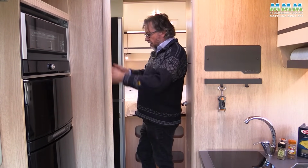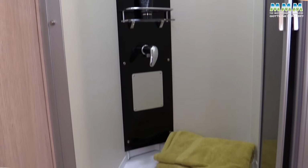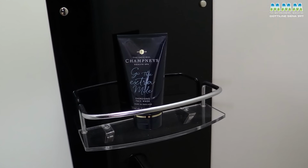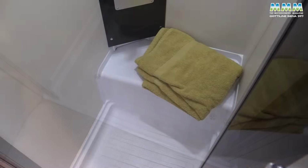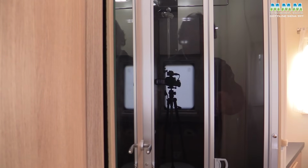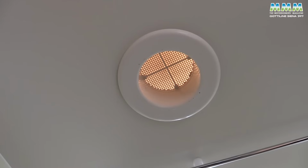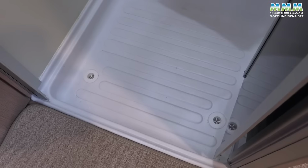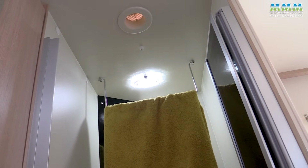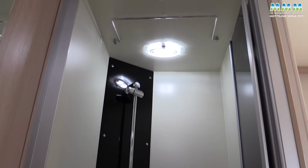On the offside then, you've got this good size shower. It really is a good size. And you step down into it, so headroom in there is even greater. You've got a little shelf for your shampoo and so on. And although there's a step, quite a substantial step, in the shower tray, it really doesn't matter because there's sufficient space in there anyway. Bifold door, of course, rather than any horrible shower curtain. And it's dark tinted. Just a tiny roof vent to let out any steam, but two drains in the shower tray, so that is another plus. And you have got a drying rail in the ceiling to dry any wet clothes or towels. So yeah, a really good shower compartment.